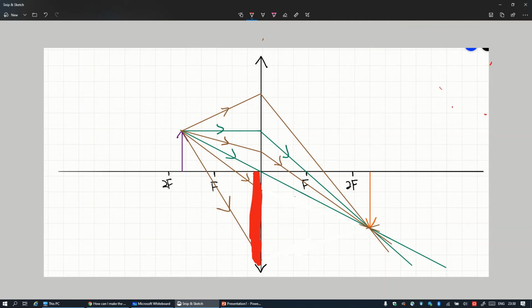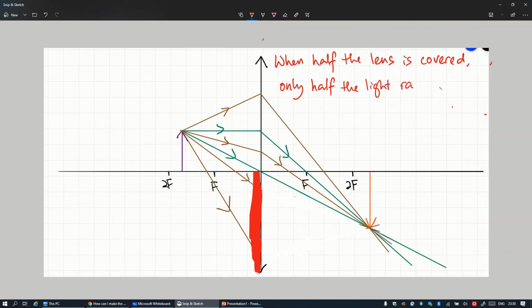Because half the lens is covered, only half the light rays are refracted through the lens.